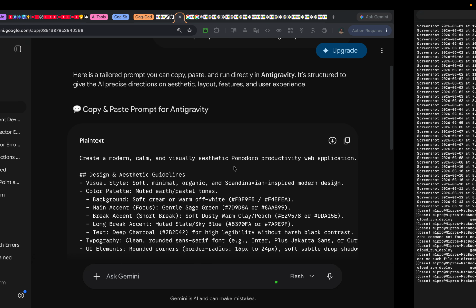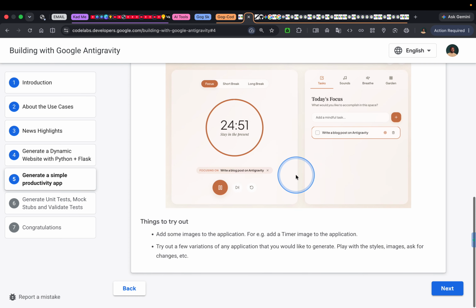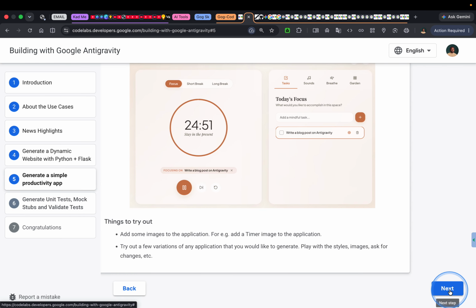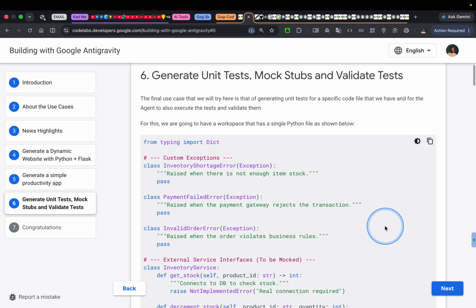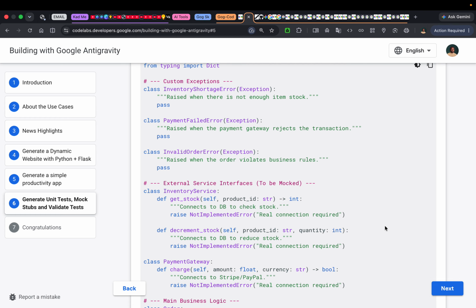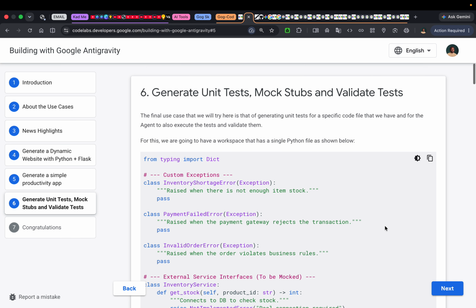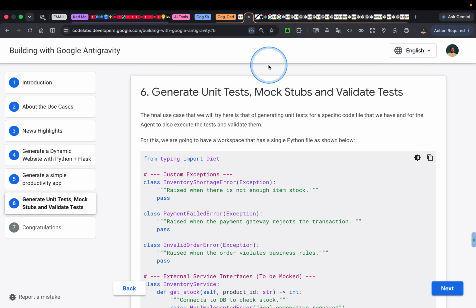So let's see the other instructions for the codelab. We'll do this in the next video once my quota resets on Antigravity.